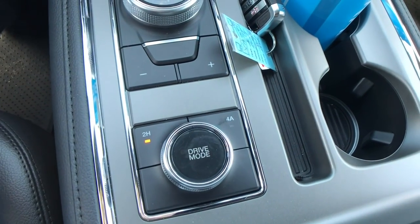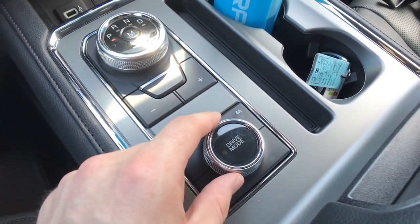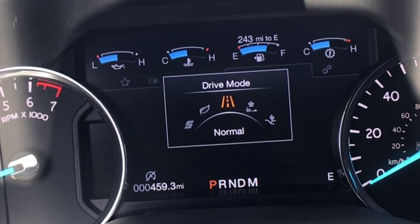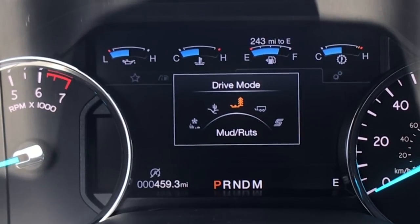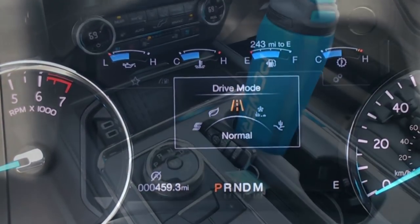Here is the control for the four-wheel drive — we're in 2-High right now. You can put it in automatic four-wheel drive right there. With this knob you also have the drive mode selector. Spin it and it shows up on the screen — Normal, Eco, and you can scroll through all the different modes depending on where you are and what you need. Next to the console we have another little storage tray running through here with a really nice soft armrest.